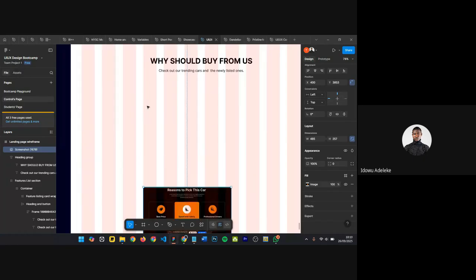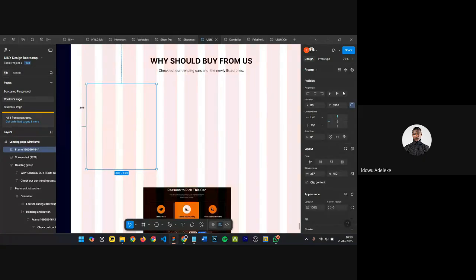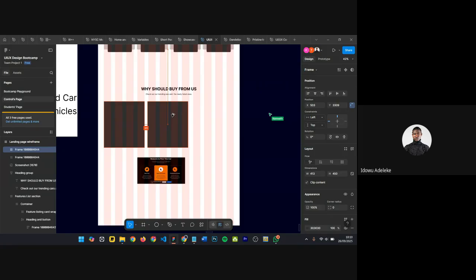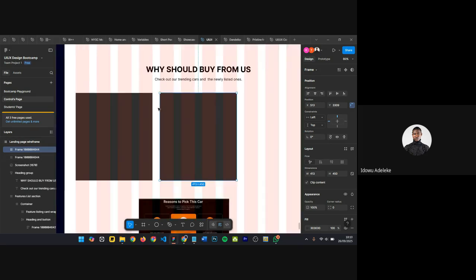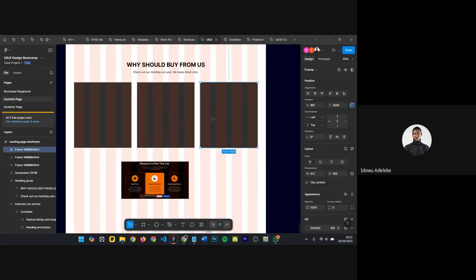Let's see what we have. We are dealing with a 12-column layout. So if you have 1, 2, 3, 4, we have it in the process. So this color and this one. The gap between this one and this one is 40. Don't forget, that is 40. And then we have here like this. We don't even have any content.